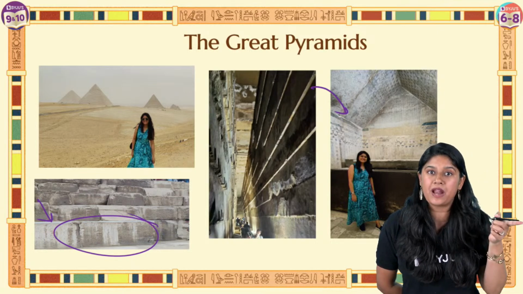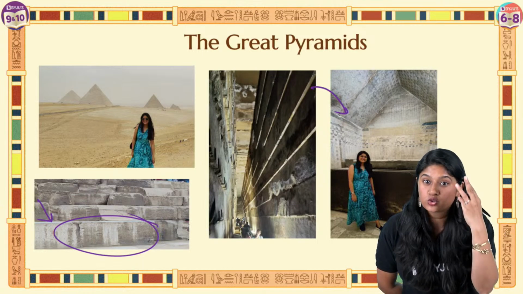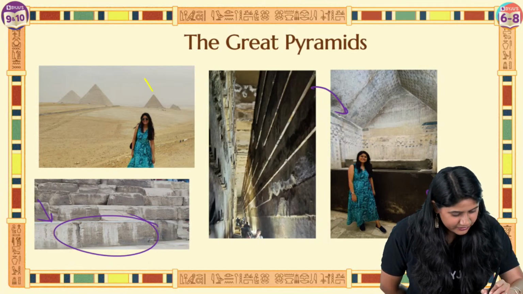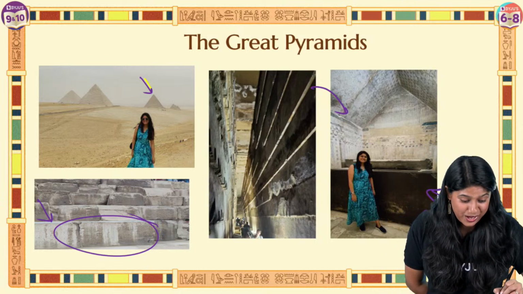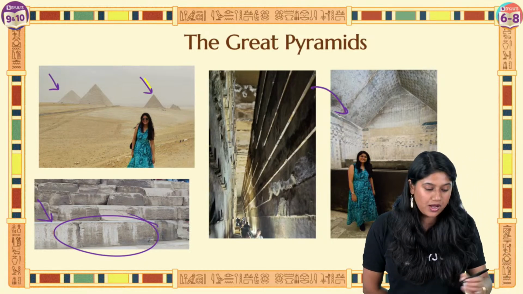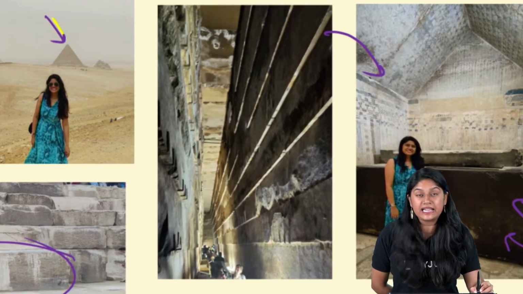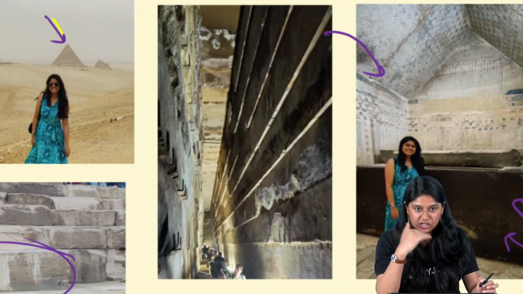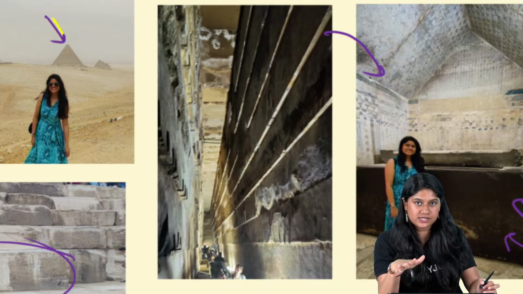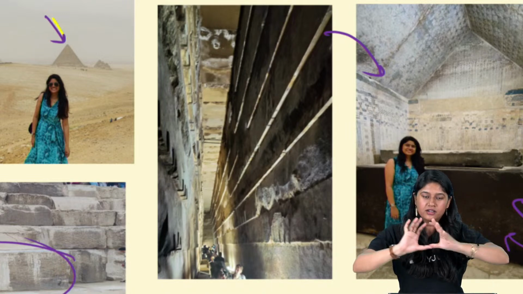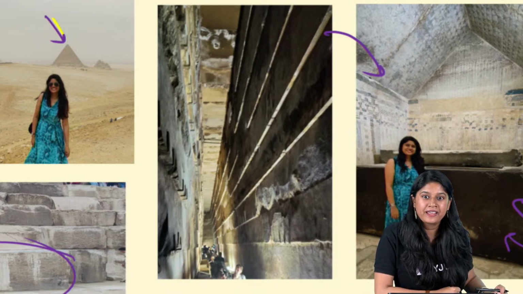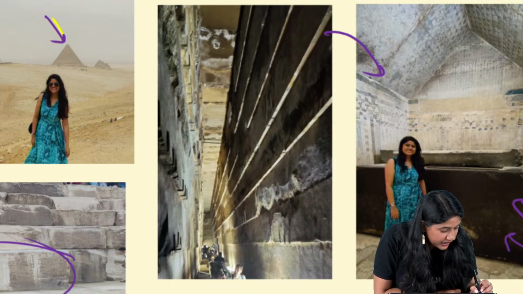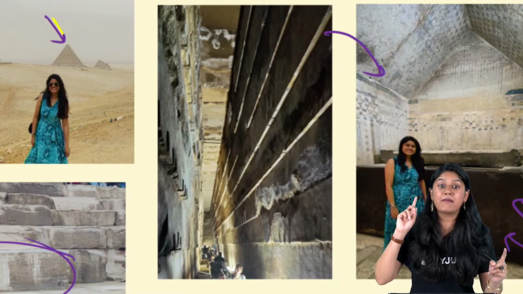See, we call these the Giza pyramids because they are in Giza, which is a city name, right? There are 3 pyramids that we see in all the pictures. Definitely this one looks very tiny. This one, the first one, absolutely correct. The first one is approximately 139 meters in height. Of course, this is not the original height. Initially, it was more, but now, because they have raised the lower part also, there's a change in the height. So this one is the pyramid of King Khufu. Khufu, right? Remember this name, everyone.